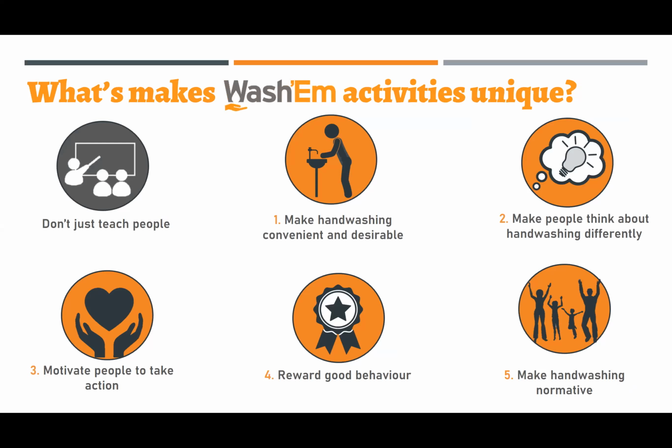So that's a little bit about how WashEm works at a technical level, but I also now want to explain how it works at a behavioral level and what makes WashEm activities unique and perhaps different to what you've tried before. As we covered earlier, one of the most common hygiene promotion approaches that we use is typically just teaching people about health benefits, but this rarely leads to behavior change. So actually, none of the 18 activities in WashEm are about teaching. Instead, we have 5 different types of activities built into the software.